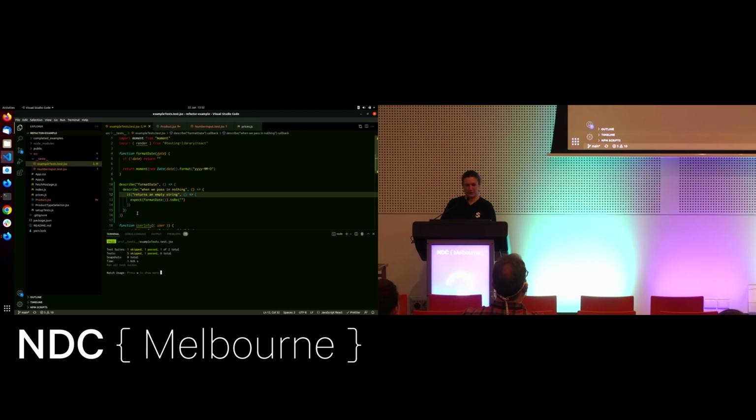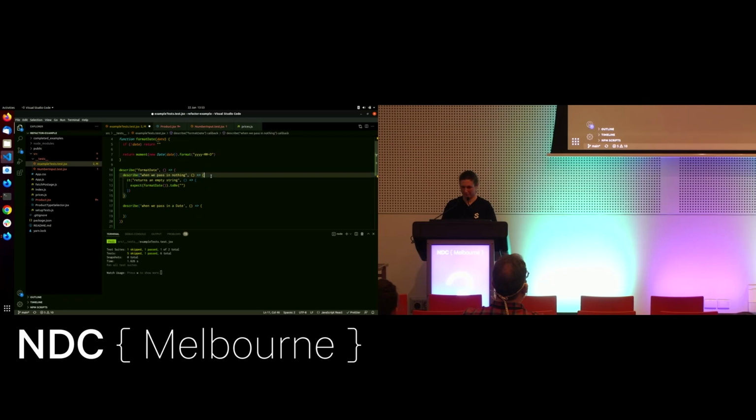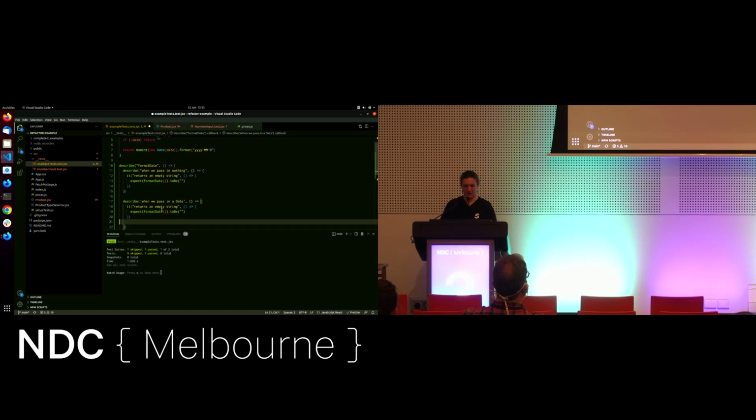Then we have a couple more scenarios that we need to write, because we need to cover all of the kind of inputs that we can pass into that date constructor, which is a date, a string, or a number. So when we pass in a date, we don't know, again.